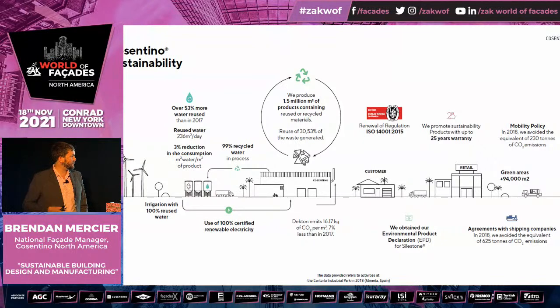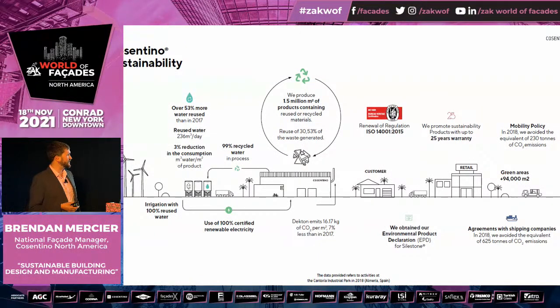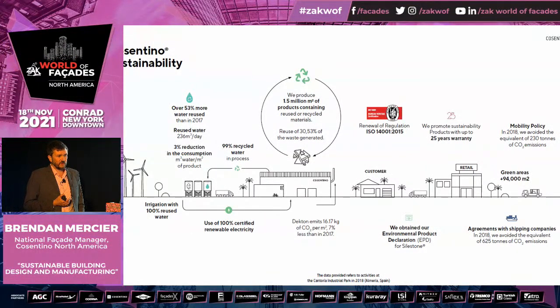So some of the things that we have taken from a manufacturer standpoint, when we talk about sustainable manufacturing, we're trying to implement as many of those into our factories as possible. So we are run off 100% renewable energy, both solar and wind, and every year we are reducing how much carbon footprint we create at that factory. And yes, that does take an investment from our company, but that investment's important because it's giving back to the environment. And that's something that we can't ever change once we hit a certain point.